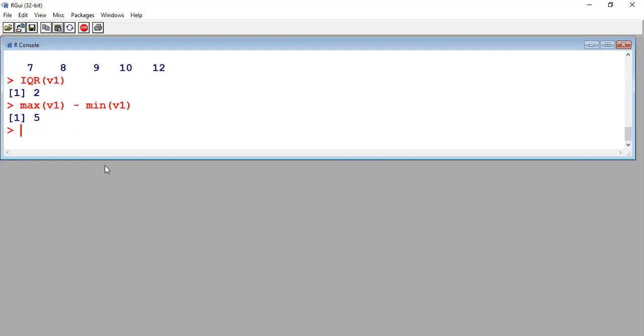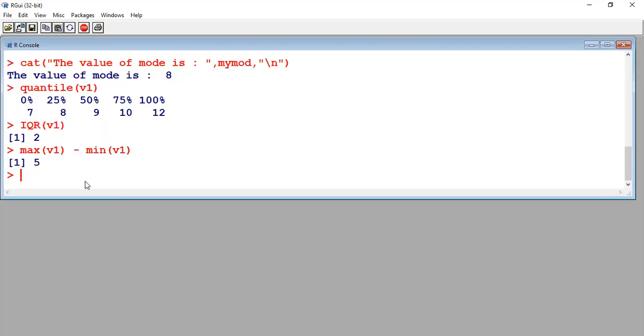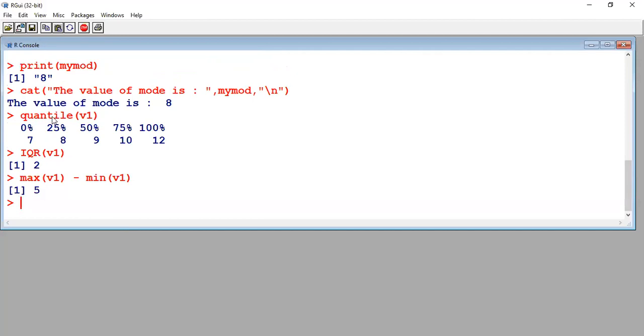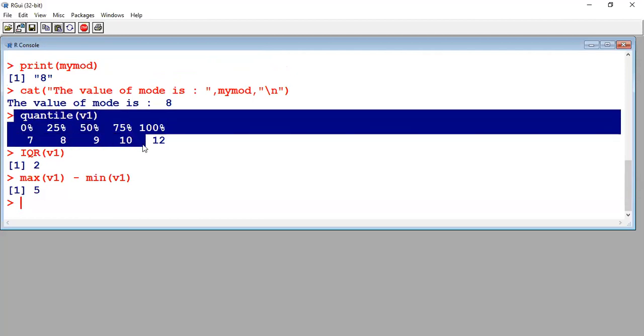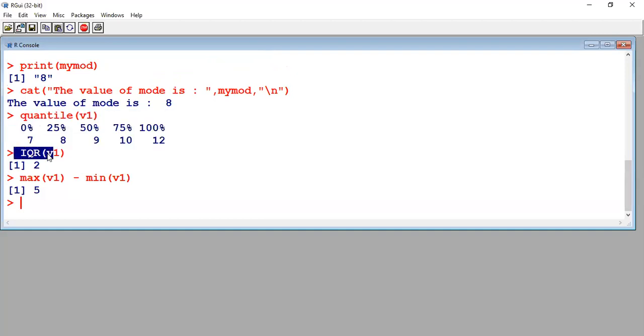And to print the histogram of this vector, again, first let me revise what we did after the mode calculation. We made use of the quantile function and passed our vector. Then the interquartile range, the function is IQR, and then max of v1 minus mean of v1.